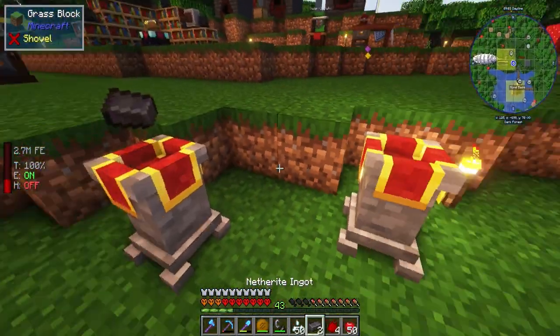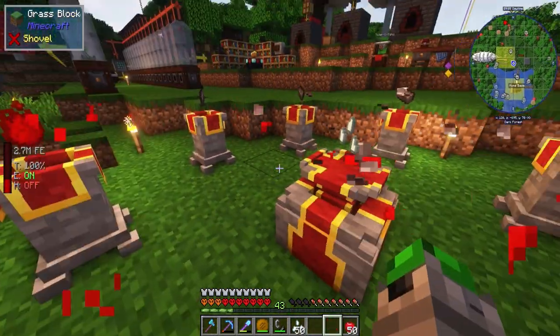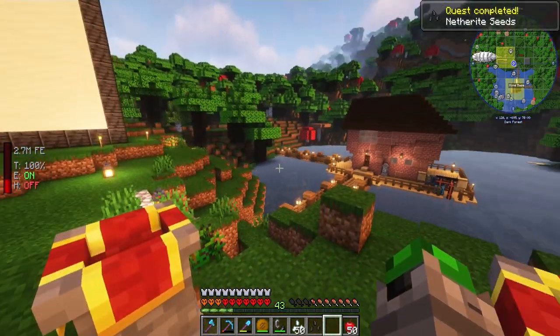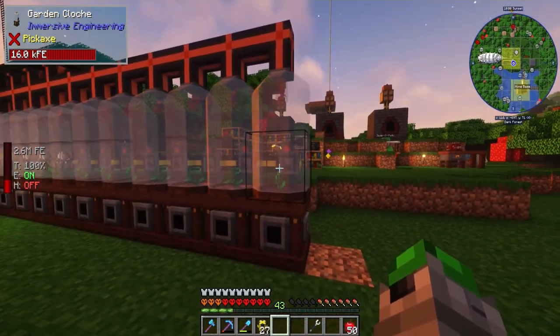All right, 1, 2, 3, 4. 1, 2, 3, and 4. And there we go, netherite seeds. Sweet. And there we go. Netherite seeds are in and automated.